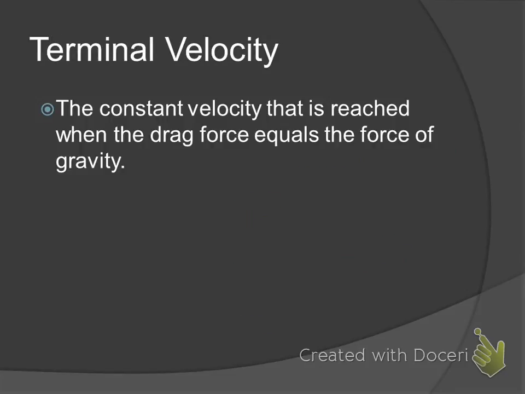Okay, the last little section for this portion that I want to talk about is something called terminal velocity. What's the word terminal mean? Final, right? The end. Okay, final. So terminal velocity is a constant velocity that is reached when the drag force equals the force due to gravity. Okay. And drag force is another word for air resistance.